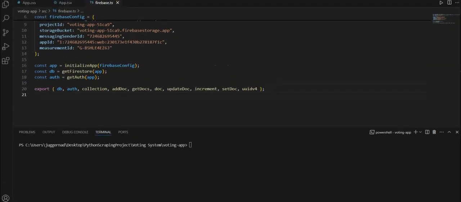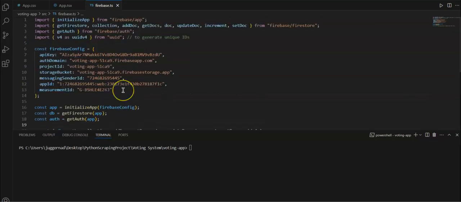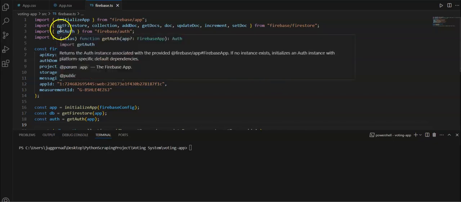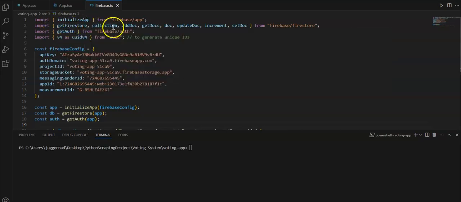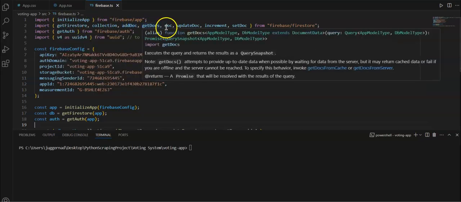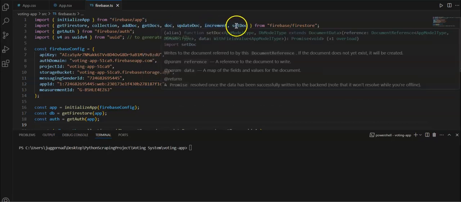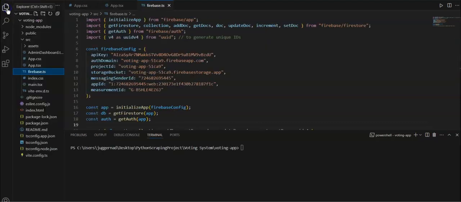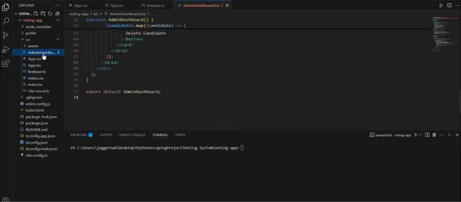Here's the Firebase code, and as you can see, it initializes the app from Firebase app because I created an app in Firebase, which is voting-app. And the imports are collection, addDoc, getDoc, updateDoc, increment, setDoc. I also created the dashboard, although there's some issue with it.